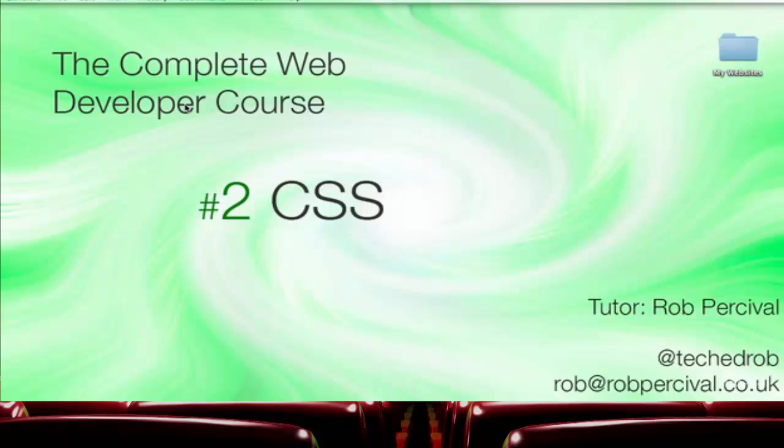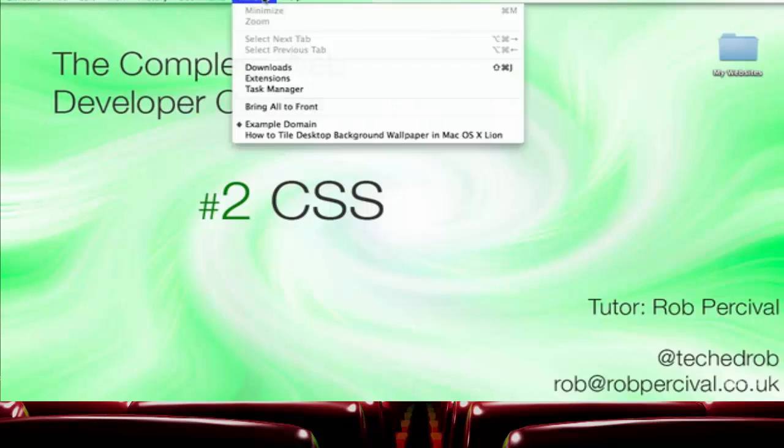What is CSS? It's short for Cascading Style Sheets. And essentially it's a set of instructions to tell a browser how to make a particular website look. So it's all about styles. So in terms of the difference between CSS and HTML, you should be thinking that HTML is about the content of your website and CSS is about the style, the look. So let's dig into this a little bit deeper and see how it works.